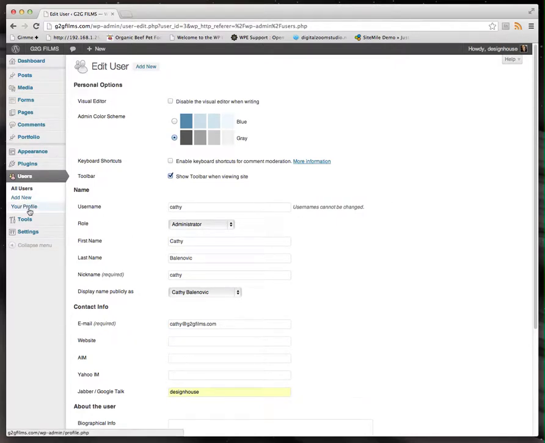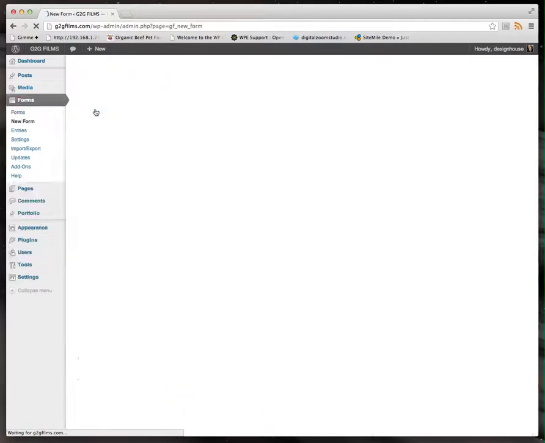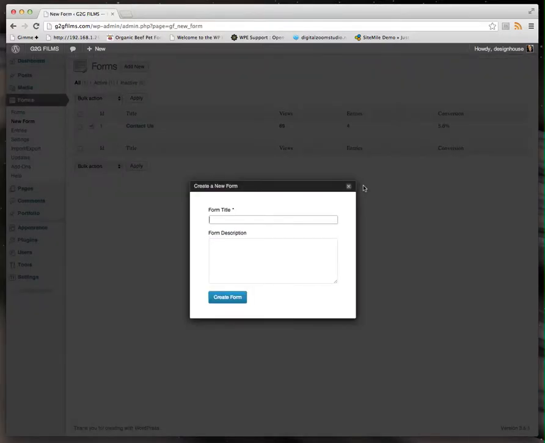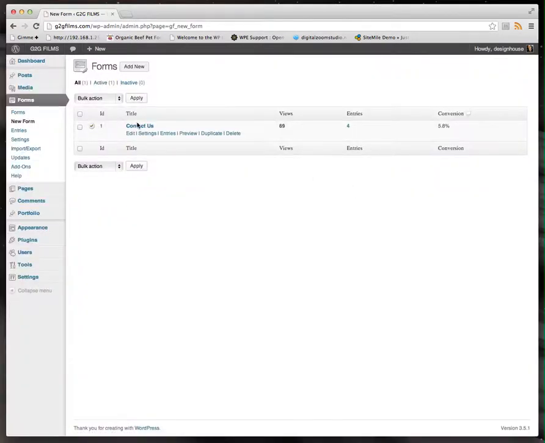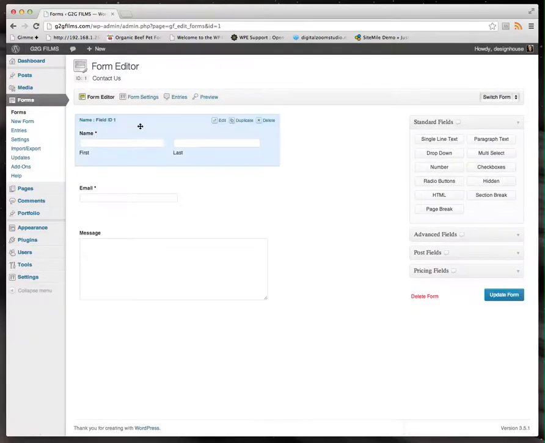So let's see, what else do we have here? Comments, pages, forms. If you want to create a new form, let's say you want to do that, all you do is title it, create the new form, and it gives you a title, an ID that you can use.